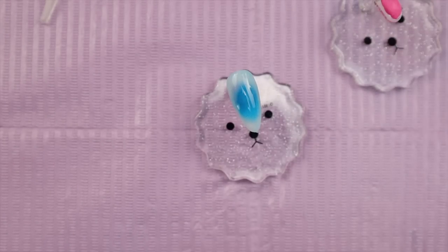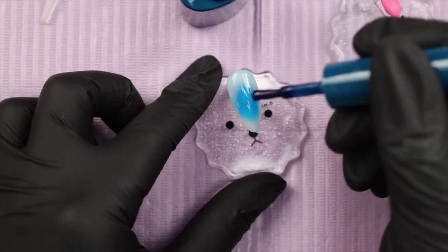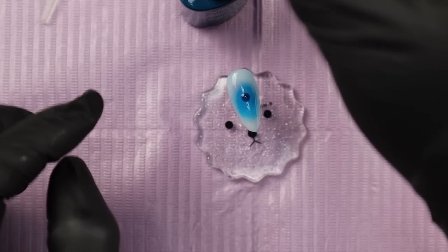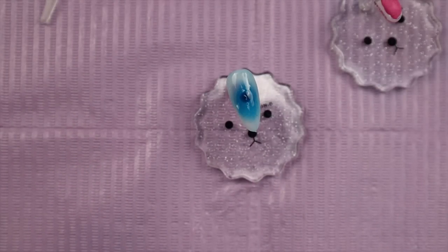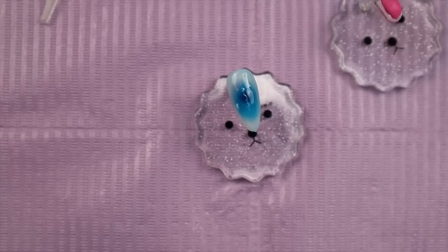And then take that color and just kind of do a little drippy in the middle there. Kind of let it do its thing for a bit. See the color difference, how it's coming out when I ombre it compared to what it's actually meant to look like. And I'm not sure how to get that depth when using a sponge.